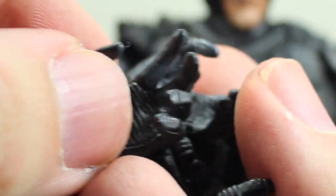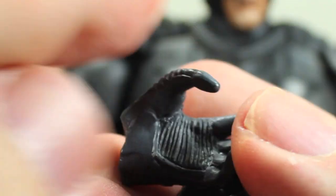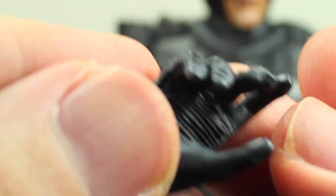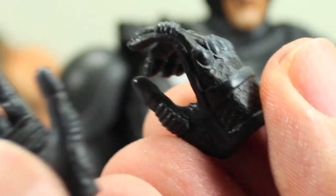The Batman comes with 7 different hands. He comes with open hands, and he comes in the box with his fisted hands. You can see here he has different hands for holding his batarang and for holding his grapnel gun or his bomb. So definitely has a good selection of hands, and they're all nicely detailed.